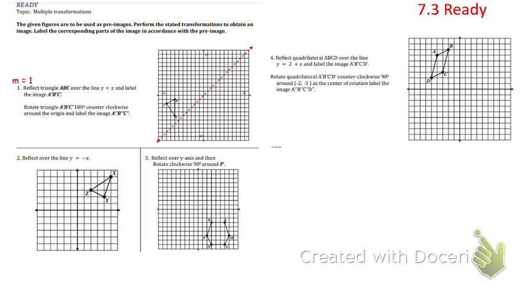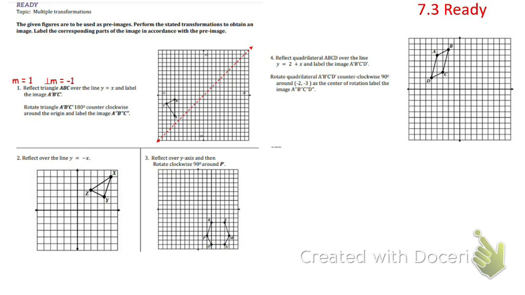Well, if it has a slope of 1, what would be perpendicular? The perpendicular slope to 1 is the opposite reciprocal. If you take the reciprocal of 1, it's still 1, but then the opposite becomes negative 1. So the perpendicular slope that we'll be using to find the new points is going to be negative 1. So what we'll do is we'll take those 3 points on triangle ABC, and we'll move with a negative 1 slope, and we'll count how many times we need to use that negative 1 slope until we hit the line. We'll do that many more movements on the other side of the line.